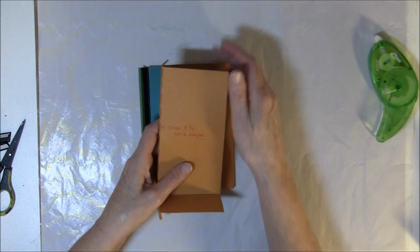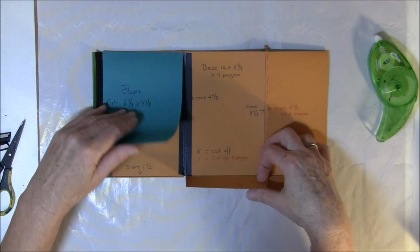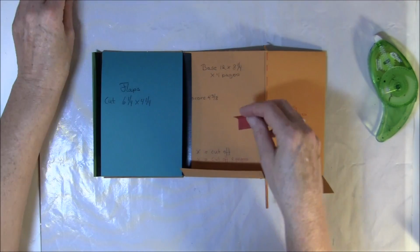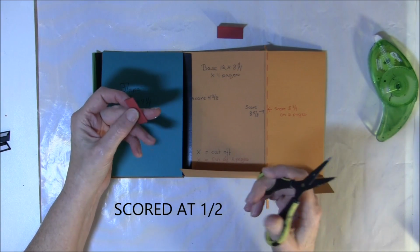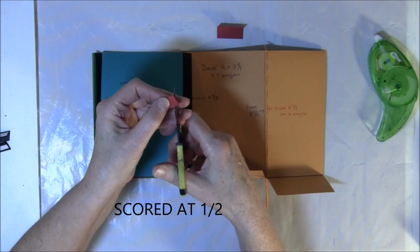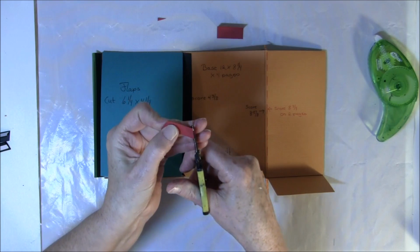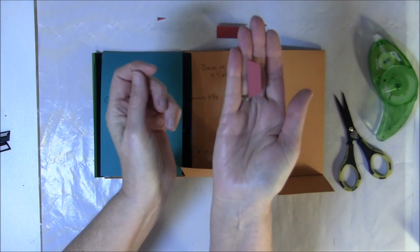Then we're going to glue all the pockets down, so I will show you on one here. I can maybe show you on the inside, because I think that will be the same for all. So then I have some hinges here that are cut 1 1/2 by 1 and scored at 1. And I like to take a snip of each like so. Hope you can see that.